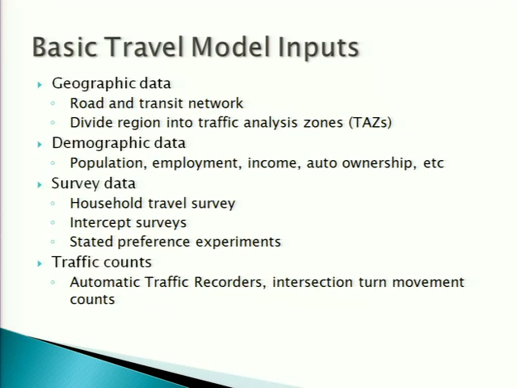We don't know where they go. We don't know how often they travel, things like that. So a survey is done, a household travel survey. And I have some more slides on this stuff. But in a travel survey, basically you keep a diary. So you'll get recruited for a travel survey, and you'll keep a diary for like a day, maybe 2 days, your whole household, everyone in your household. And you just write down everything you do.